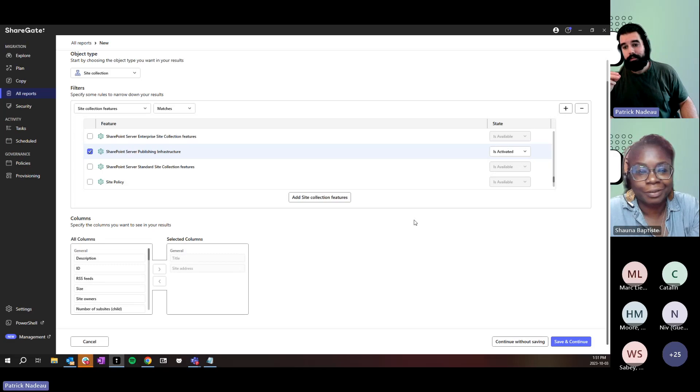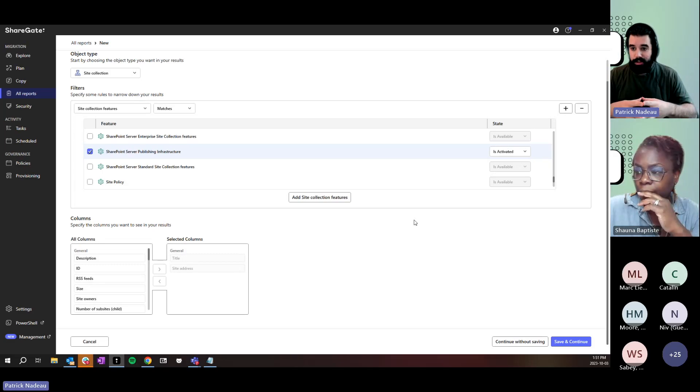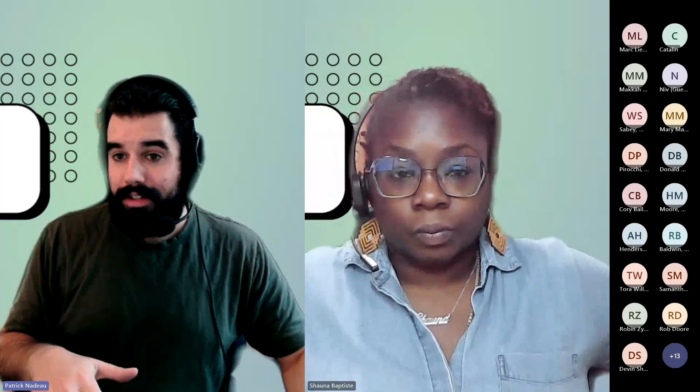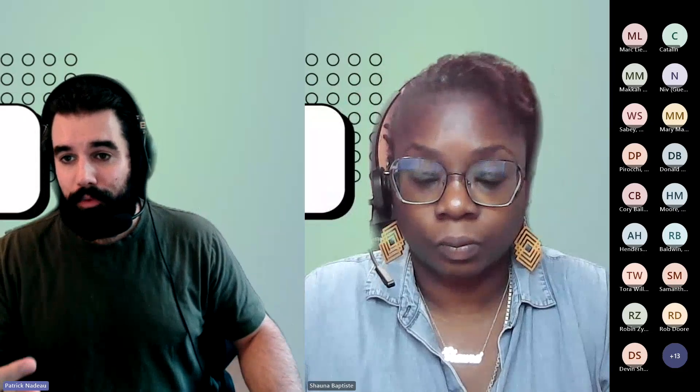The other thing is custom scripting. When you're going to SharePoint Online, generally speaking, the custom scripting feature is disabled by default. It's something that needs to be enabled at the site collection level. But for modern sites, you have to use a PowerShell script for this.